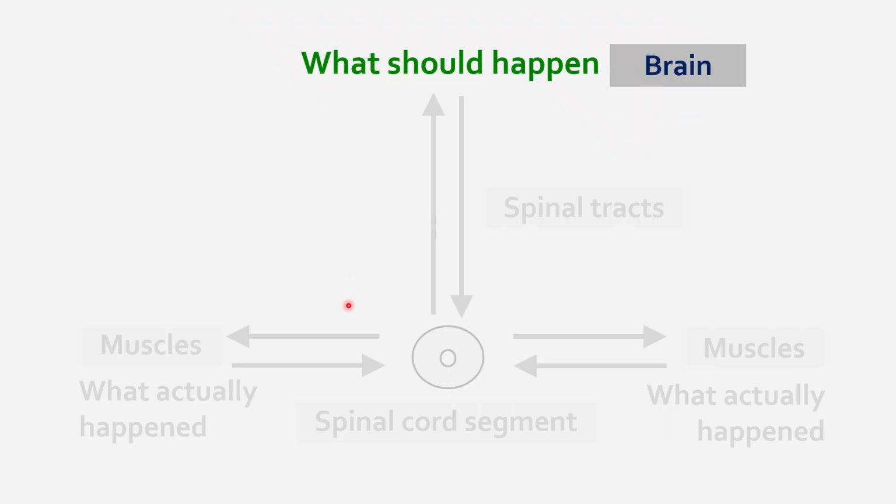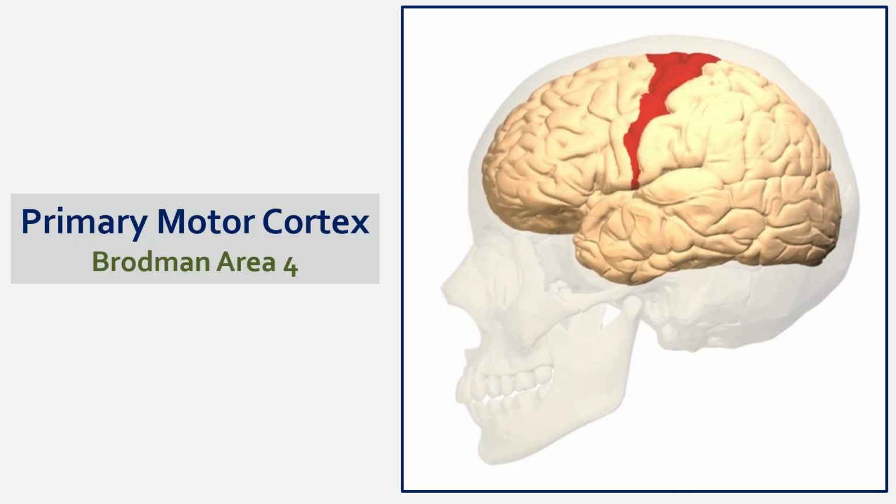So that's reflex arcs. Now let's go on to talk about voluntary movements, when we decide we want to make a particular movement. There are lots of different regions of the brain that are important for this. Perhaps the most important, or the one that most of the textbooks normally start with, is called the primary motor cortex. Here then in red is the primary motor cortex, also known as Brodmann area number 4. It's at the posterior end of the frontal cortex.